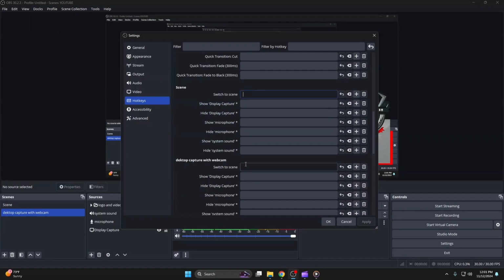I can set the shortcut key to switch this scene. For example, I'll set Alt F2 to switch to the desktop with the webcam, and then for my full desktop I'll set that to Alt F3. Next I'll click on Apply and then OK.